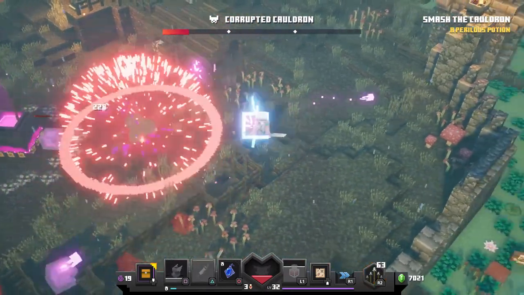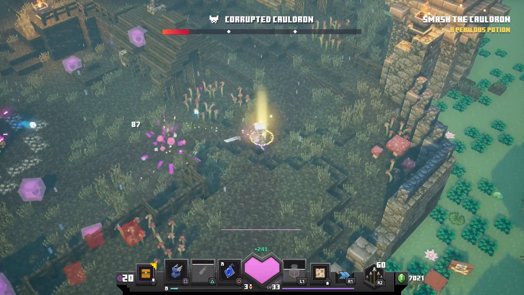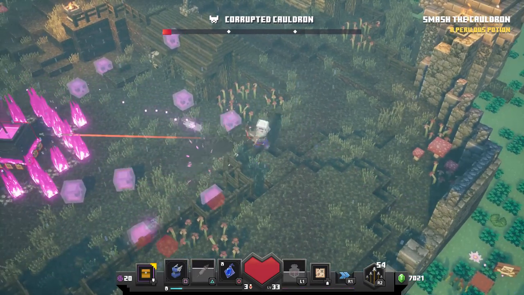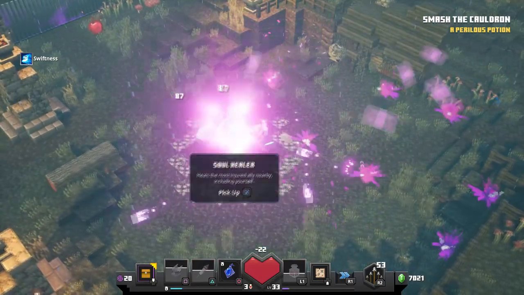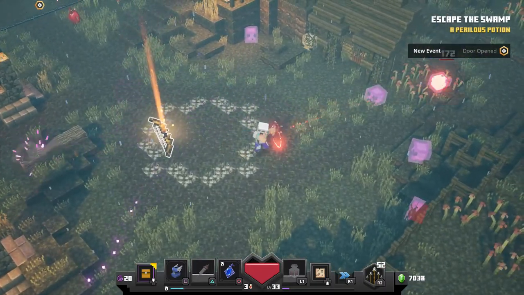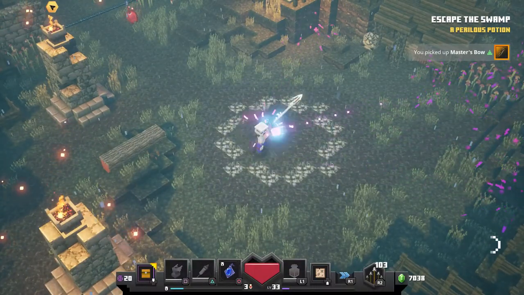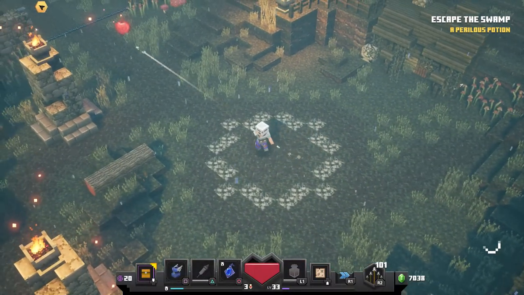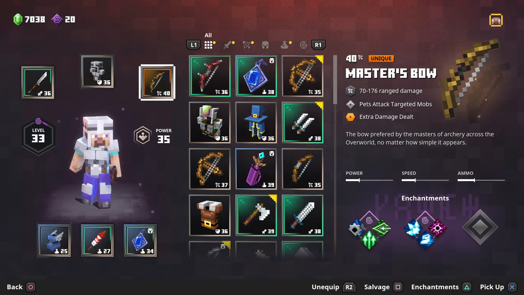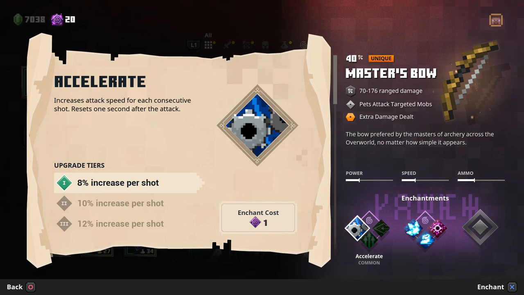Yo, I'm dead. Oh my god, a little bitch blocked him. Level up! Let's get it. He's dead. I'm rushing him. A level 4 mastery bow. Let's use it on these little suckers. Did I put it on? Master's Bow. Unique 40. Pets attack targeted mobs. Extra damage dealt. What are the enchantments?